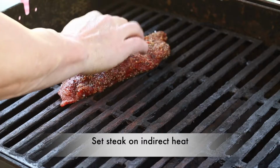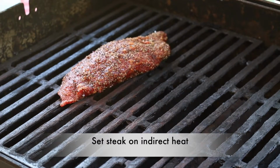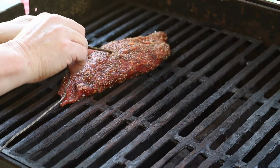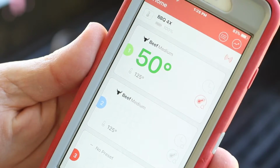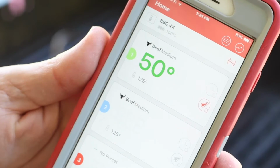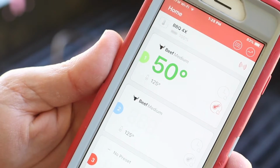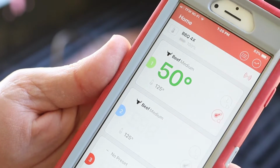Go ahead and throw this on our grill here. I'm going to be using the Inkbird thermometer, and we're going to go into the thickest part of this meat. You can see that it's 50 degrees now, and this bottom number right here on the Inkbird, that's what we want to get it to, 125. So I'll get an alarm when it gets to 125, and we'll go ahead and do our sear.